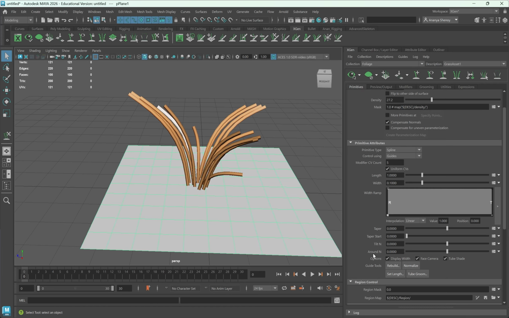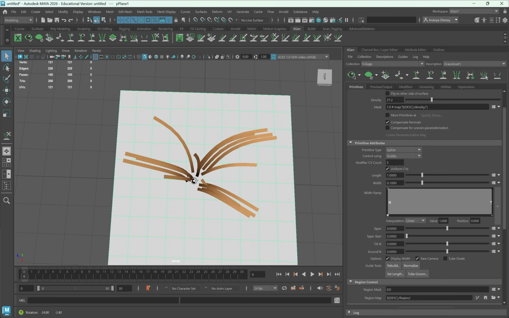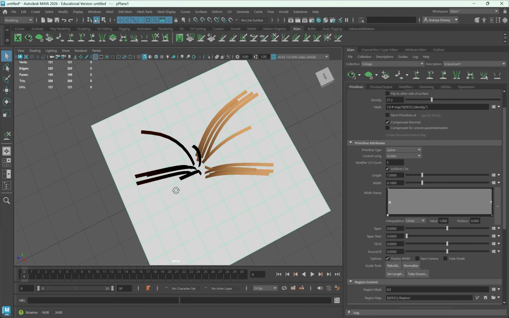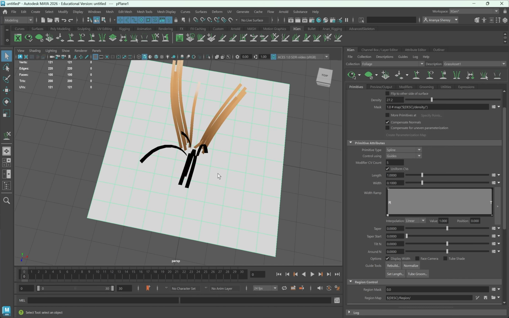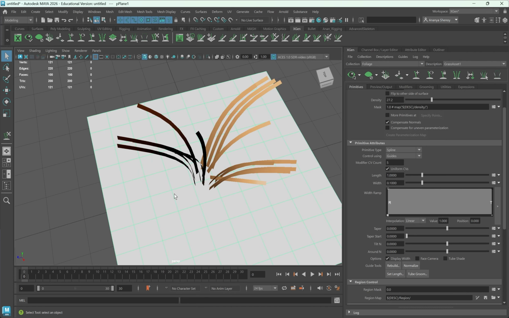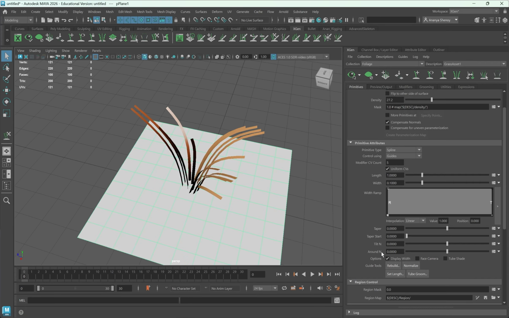So I'm going to go to the bottom section here, primitive attributes, turn off tube shade. So now we see the grass as planes, which is what we want. When we finally put this in Unreal Engine, it is going to be in the form of planes. So this is what it's going to look like. And the next thing we're going to do is we're going to turn off face camera, because when it's an Xgen object, it always faces your camera. But our end result is going to be converted into polygons, and we want to make sure this asset will also work as polygons. We're going to leave display width on.